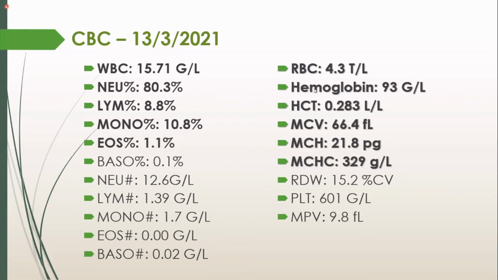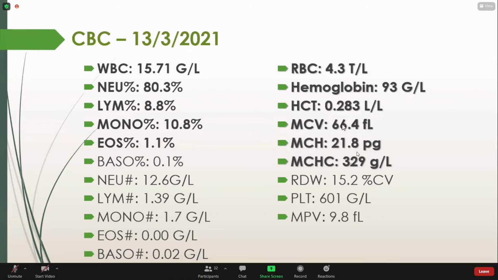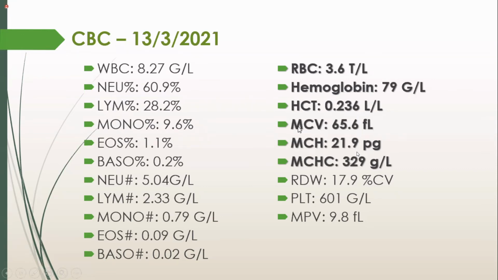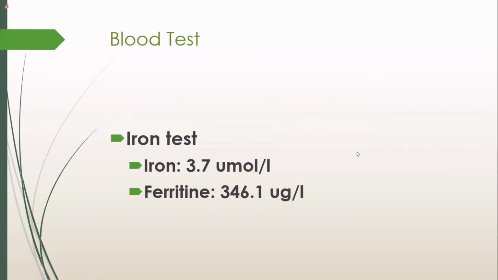I don't have the latest one, but here you have a hematocrit. What was the first one? This is the first one. Hematocrit is 28. Then the next day was what? I forgot. 23. One day later, 23, and now it must be 38, 39. I don't have the latest one, so sorry about that.